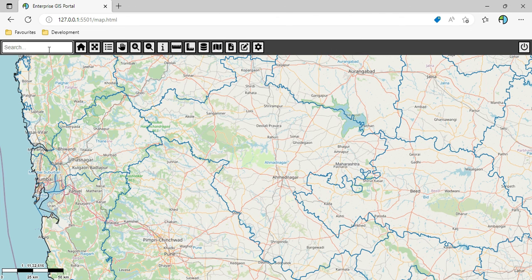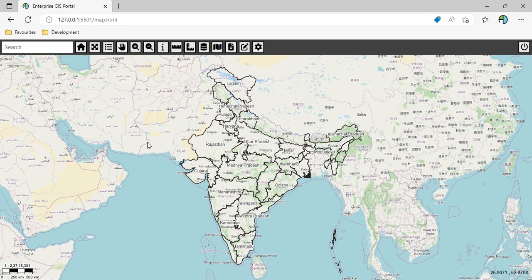So this is a complete enterprise portal. It has all the functionality that is required by a medium to large scale organization, having multiple users sitting at different locations, who want to see the data, query the data, and edit the data. You can have different sets of users. You can provide this functionality, having a centralized GIS database. So it is a complete enterprise solution available to the user. You can also develop it using OpenLayers, PostGIS as a database, and then GeoServer as a data publishing platform, and HTML, JavaScript, Ajax, PHP, and multiple development languages and libraries. So this is how I have developed it.